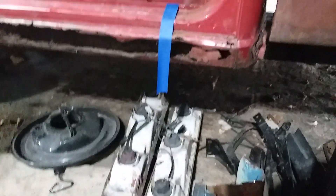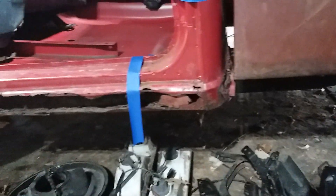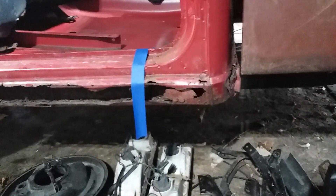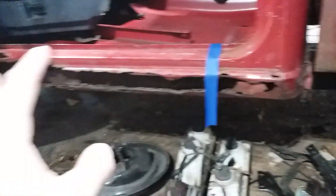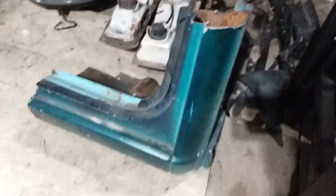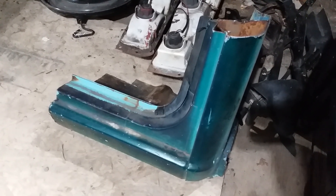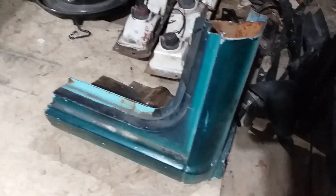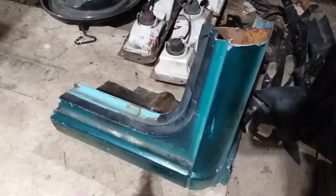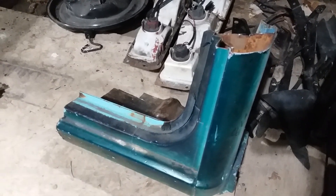I'm going to try and cut all this out. This cab corner over here is very munged, not good at all. The other side isn't that bad, but this side is bad. This side I decided to reach out to Eduardo Munoz — I hope I'm pronouncing your name right. I've purchased engine parts and grill pieces from him in the past.